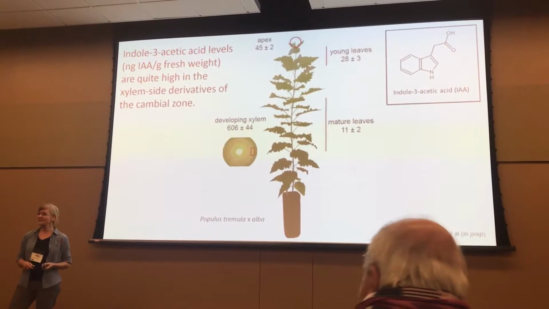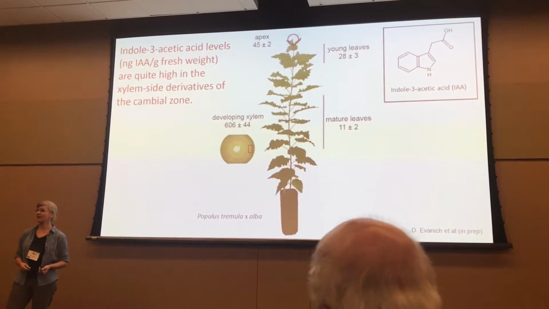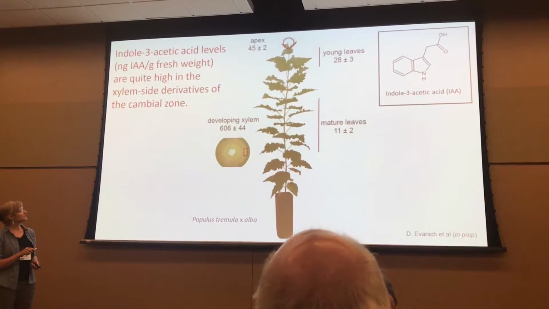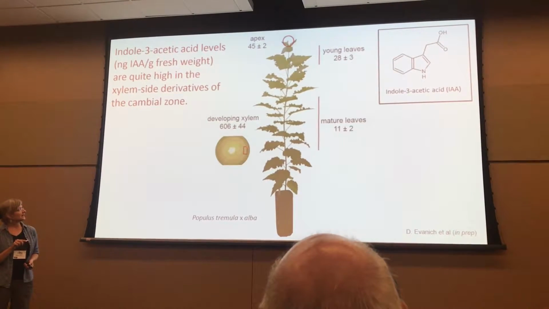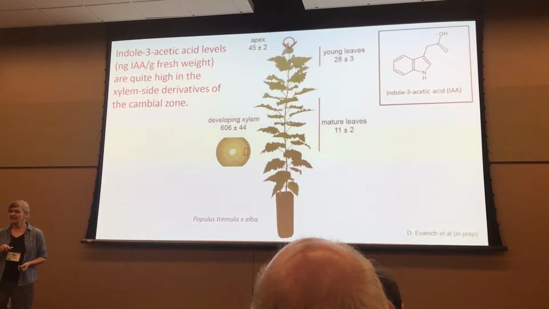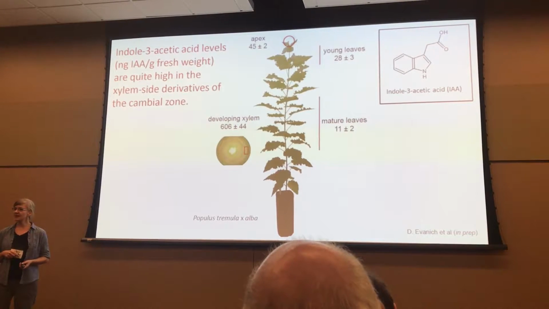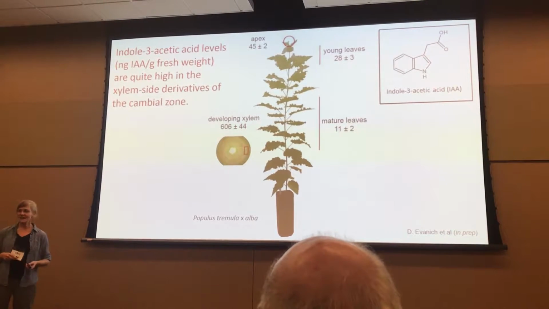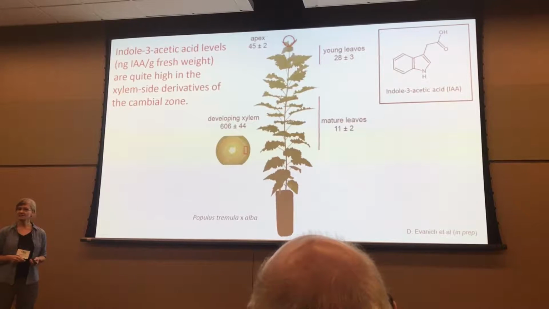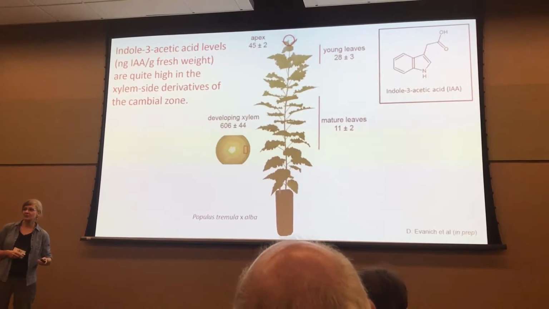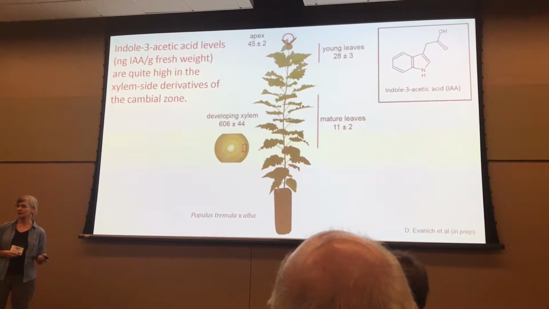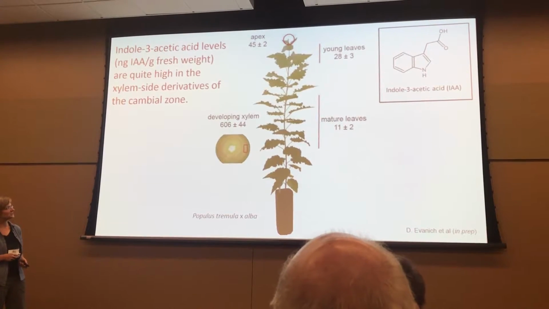So just a little bit of basic background on auxin if you're not familiar with this area. There is a tremendous amount of auxin in the vascular cambium. A couple people have measured this. I am one of them. I, in particular, am measuring it in the earliest xylem derivatives of the vascular cambium. It's not entirely clear where the peak of auxin is relative to the actual cambial initials or the developing xylem. I would argue it's heavier in the developing xylem side.